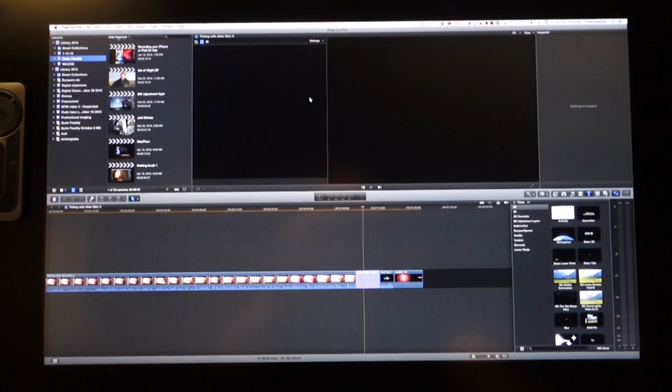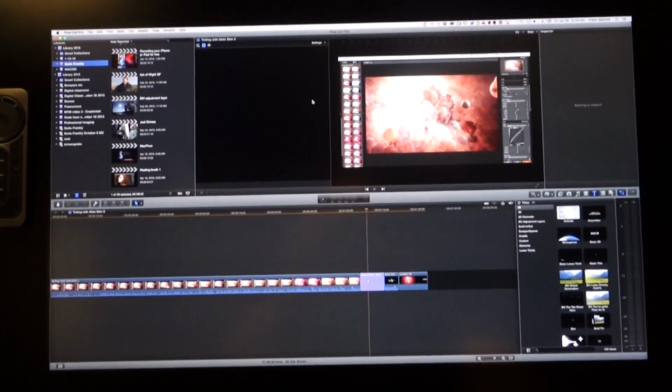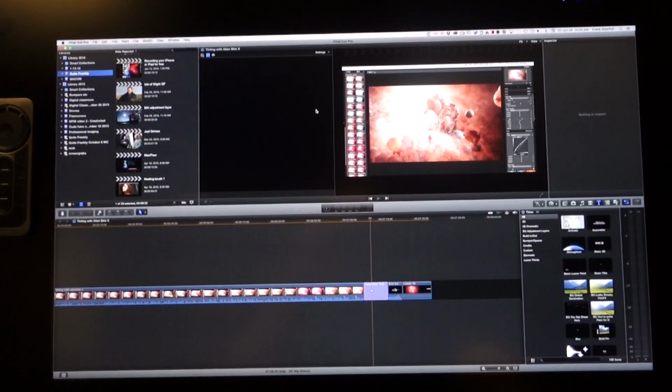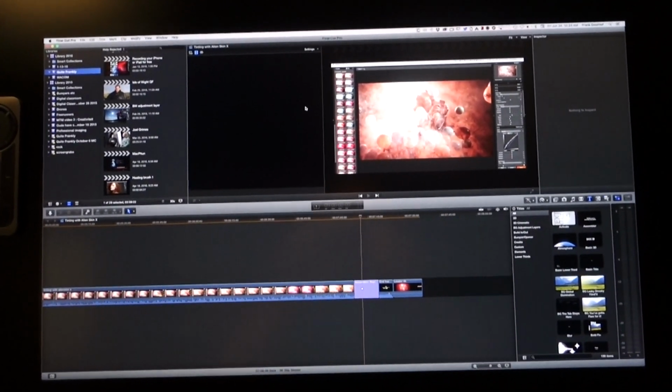And now you can delete your render files or just use all and optimize and delete proxy media and press OK. Now this actually will clear up your hard drive space like crazy, because Final Cut X uses a lot of space for those render files. And let's be honest, if you rendered a video and you're done with it, you don't need those render files anymore. So you can safely delete them.